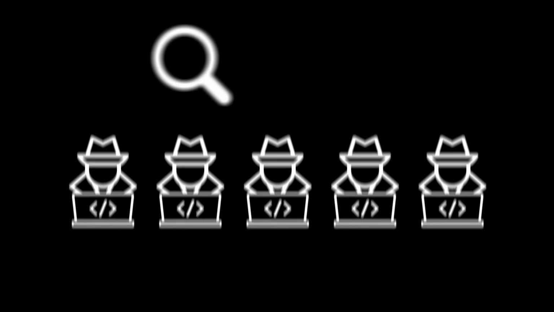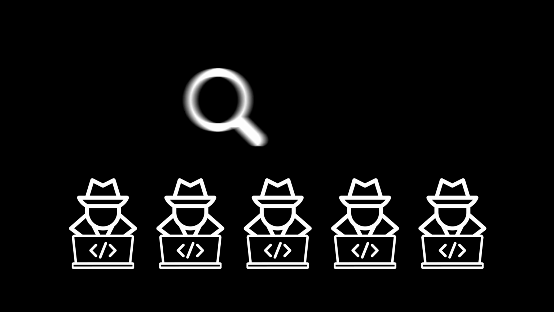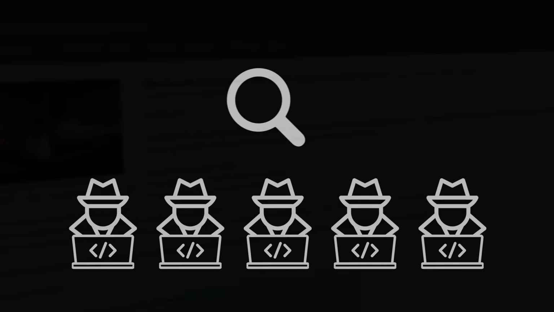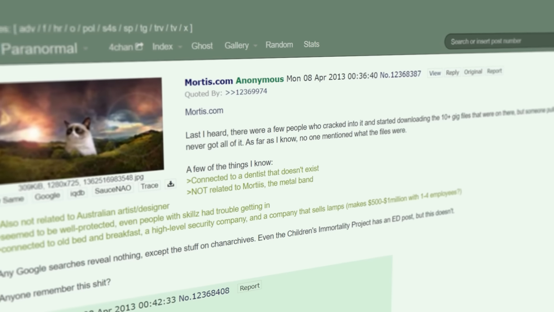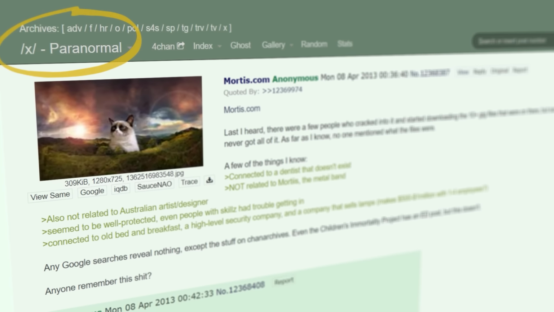2011 is likely also the year that Mortis.com went down, although it is difficult to determine exactly when, thanks to most of the online sources having disappeared. In 2013, after years of intermittent investigation, the Mortis.com mystery is brought up again on 4chan /x/ forums, dedicated to the paranormal.